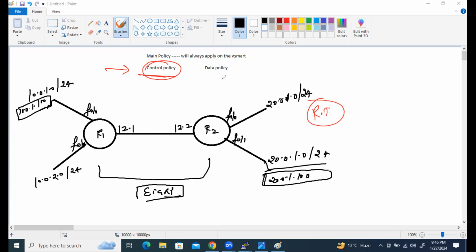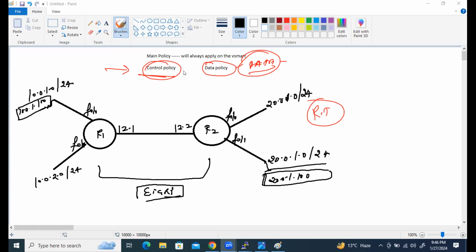And any policy which impacts the data is called a data policy. Are you getting the point?